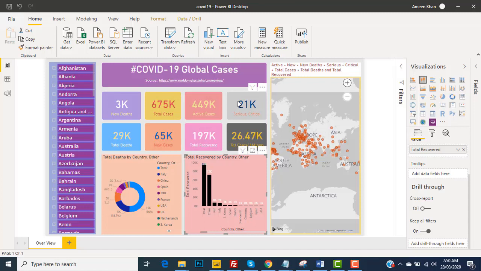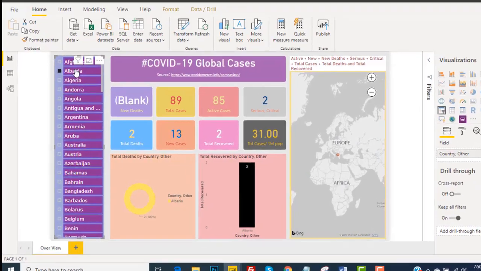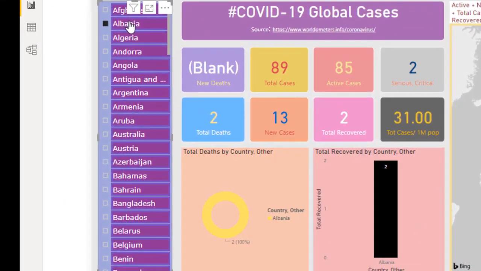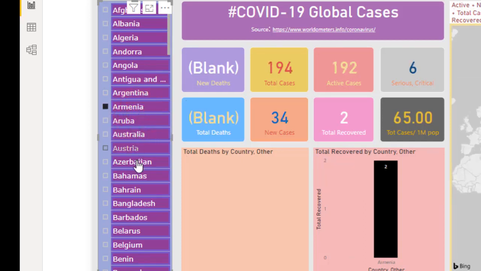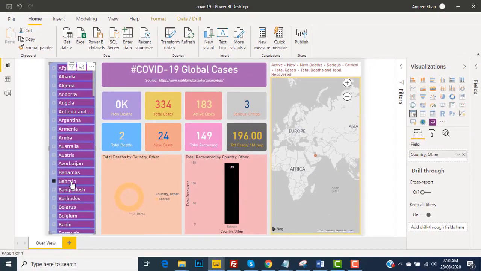First, we'll discuss the visualization used in this fully dynamic and interactive dashboard. While creating a COVID-19 dashboard, it is very important to show the countries. This will be the first thing noticed by the users of your dashboard. People from different parts of the world will select their countries to see the current data of their country. For this purpose, taking this into consideration, I used a slicer visualization on the very left of my website.